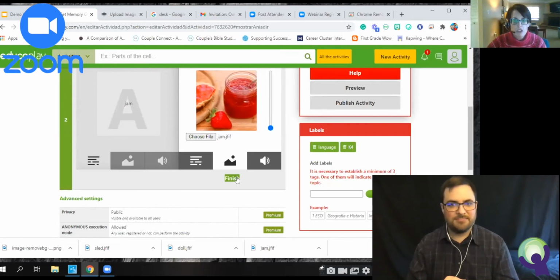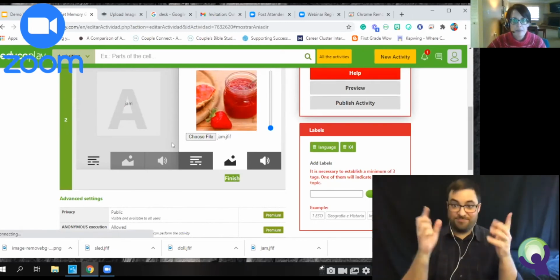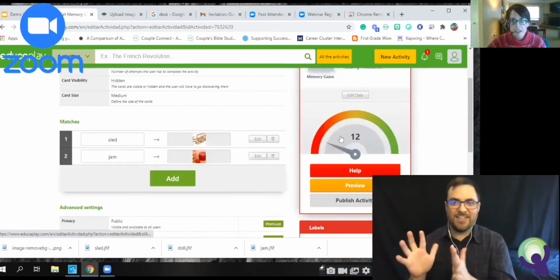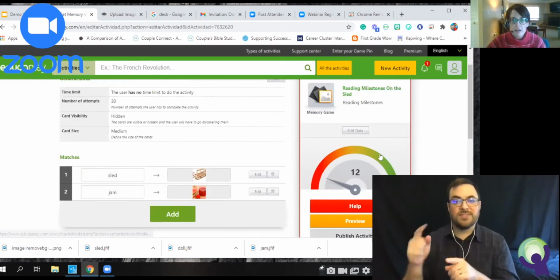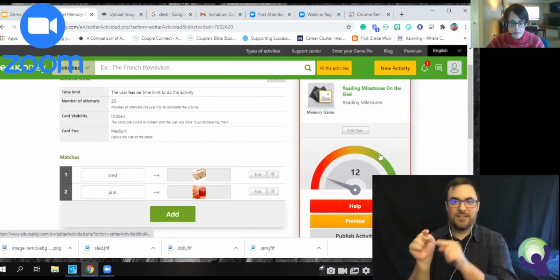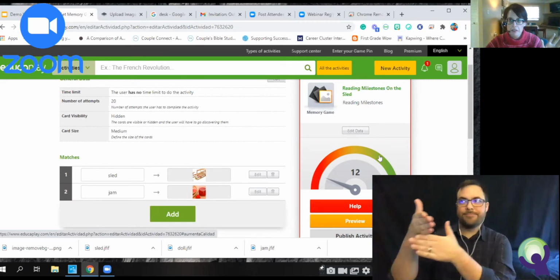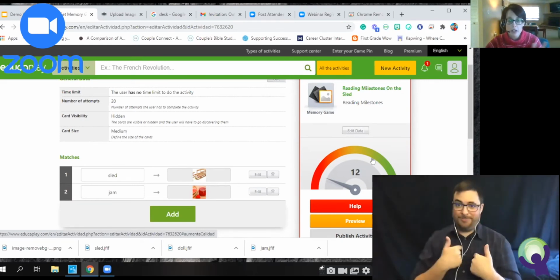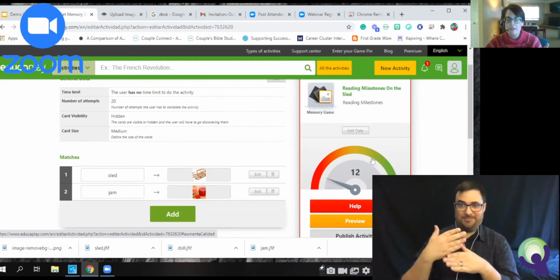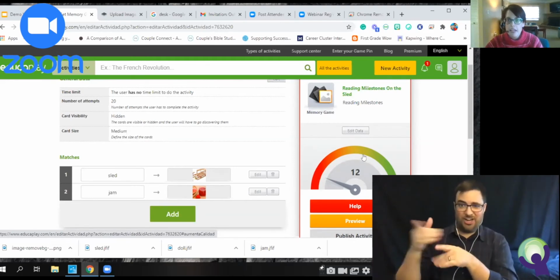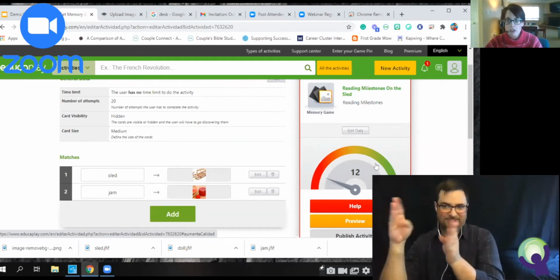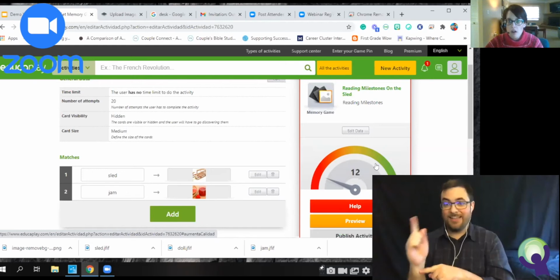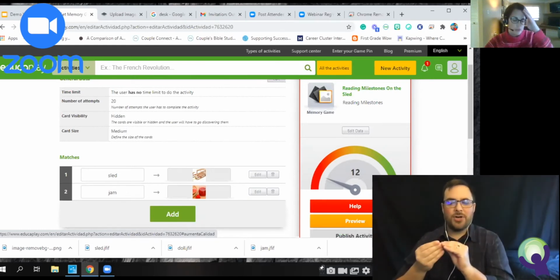And then hit finish. And if you'll notice too, over here, this is a gauge. In order for us to publish this game to be accessible for other teachers, and like I said, I have not found it to be super helpful for other teachers because it's so specific to my student needs. But in order for it to be published, it needs to have a score of, I think, 80 or above.